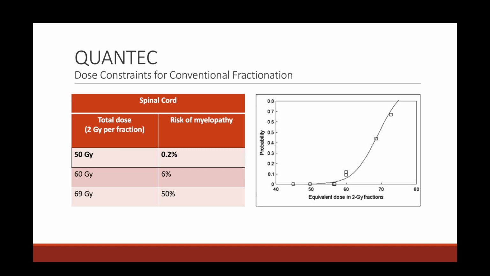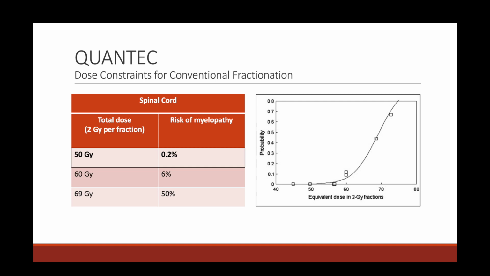So with spinal cord, the biggest toxicity that we're worried about causing is a long-term risk of myelopathy, right? Myelopathy is a side effect that happens from damage to white matter in the spinal cord due to radiation. And it can occur subacutely. This is usually from transient demyelination, happens 4 to 6 months after radiation, but it's usually self-limited.